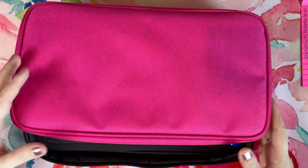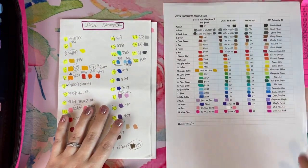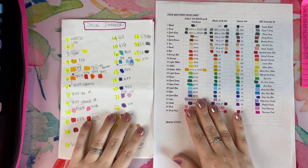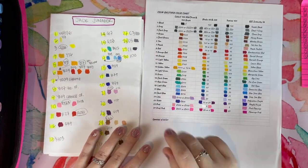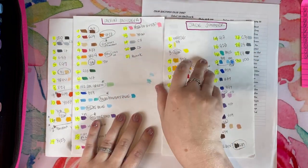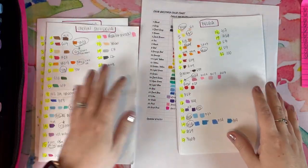Number four is going to be color charts and sticky notes. I primarily use color by number books, and I like to have my colors already picked so I can easily pick up a coloring book and just go to town. You'll see some manual ones I've created — kind of my Copic swatches — with matches for publishers like Jade Summer, Sachin Sachdiva, Belba Family, and Color Questopia. I have my matches for all of those markers and those sit with my Copics. I've also created a color chart for two publishers thus far — the Color Questopia color chart and one for Sachin Sachdiva.